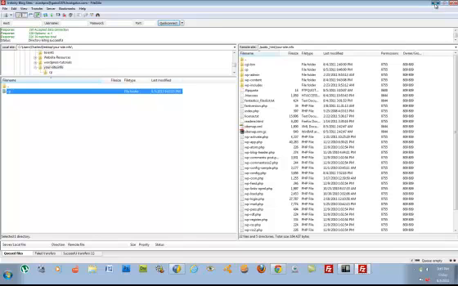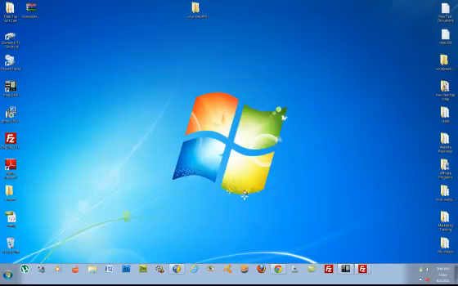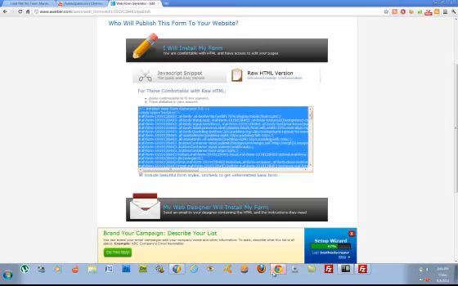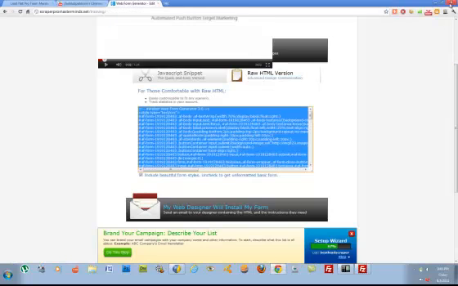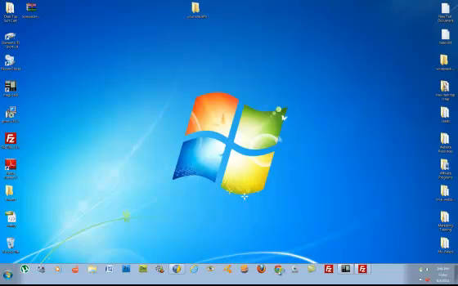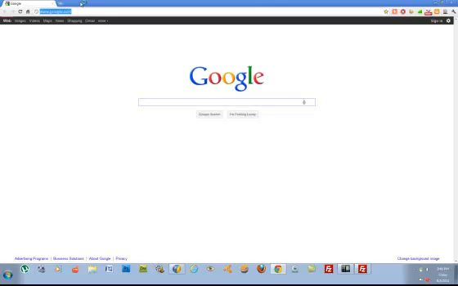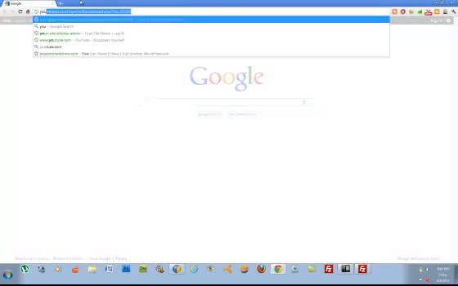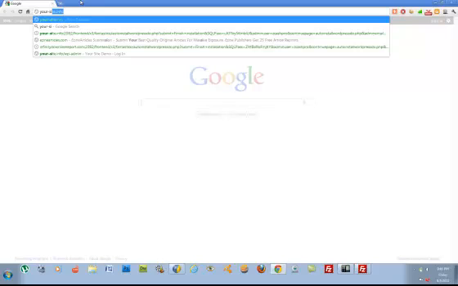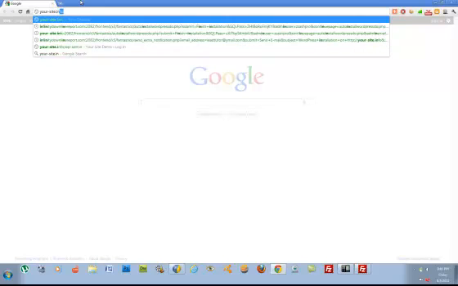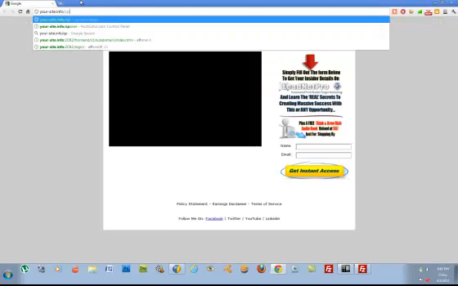Okay? So to prove that, I'm going to shrink this, and I'm actually going to go online, and I'm going to close all this other stuff out, which is 3 tabs. Then I'm going to basically open it back up again, and I'm going to go to yoursite.info/CP for capture page.